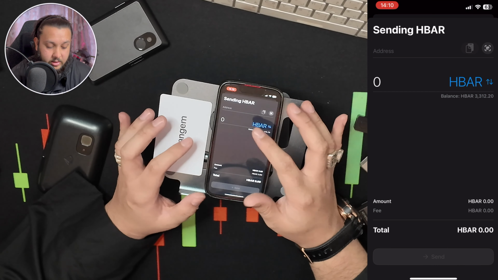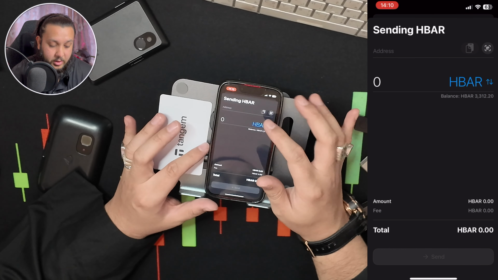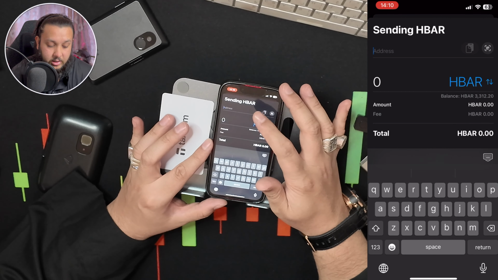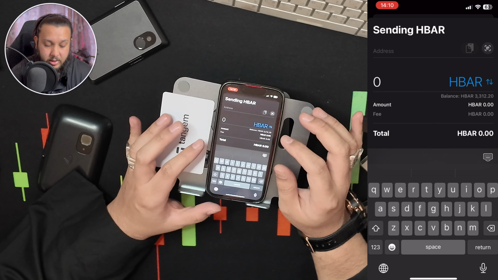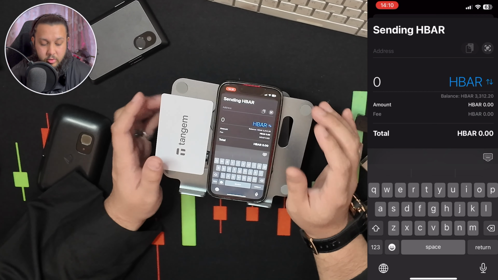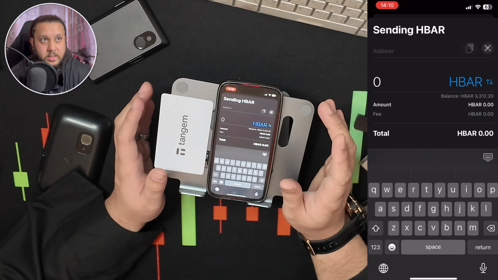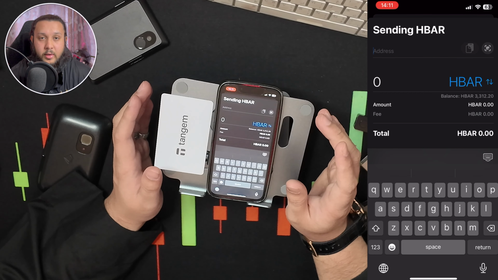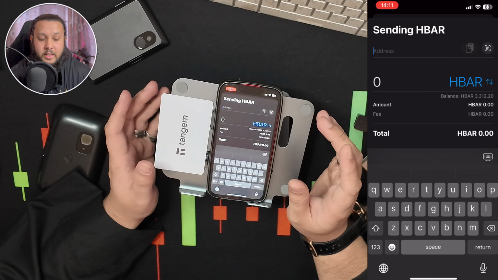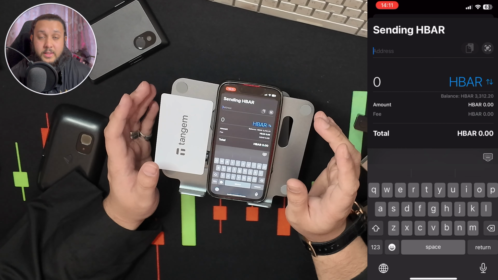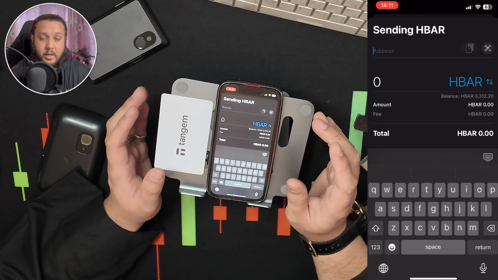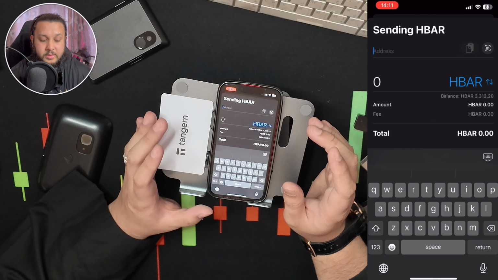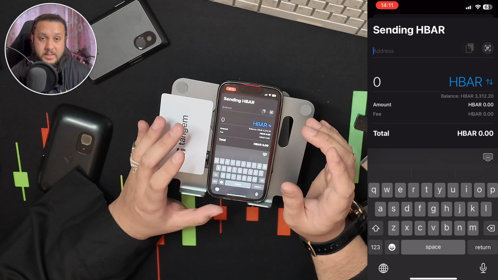So let's do send. It's going to ask how much HBAR, and the main thing that you need to know here is the address. The address has to be correct. If it's not, you're sending it to the wrong place. Let's put it into banking terms. There's a sort code and an account number, or if you're in Swift, there's an IBAN number. That's what identifies whose account that is. The account number is the individual, and the sort code is for the specific bank that you're going to be sending it to.